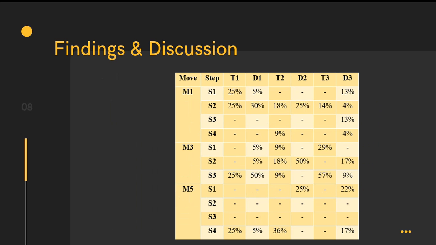For the step occurrences, step 2 and step 3 of move 5 had no occurrence in any abstract. In contrast, step 2 of move 1 occurred in all abstracts. A more varied result was found in the step occurrence of each abstract, where the number of steps used and the number of occurrences differs.